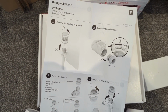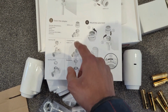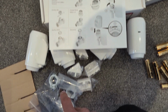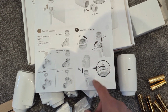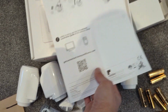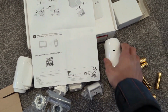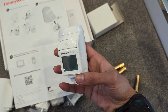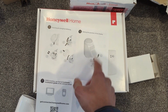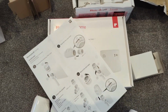It looks pretty straightforward. It just says remove the existing TRV head, separate the base valve, and depending on what style valve you've got, you may need to use an adapter or we may not need to use an adapter. Mount it on, lock it in place, pop the batteries in, and setting the position on display. So those are for these, so that you can have this sticking out, I guess, so that it's facing up, so you can see what temperature it's showing. So I'm going to try and just see if we can swap one over, if it's as straightforward as that.